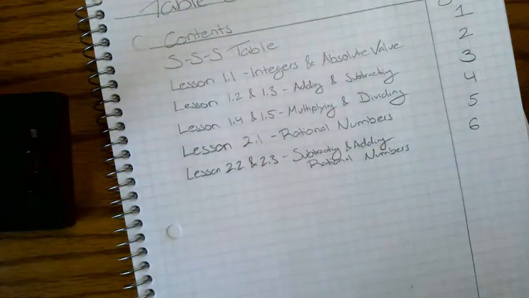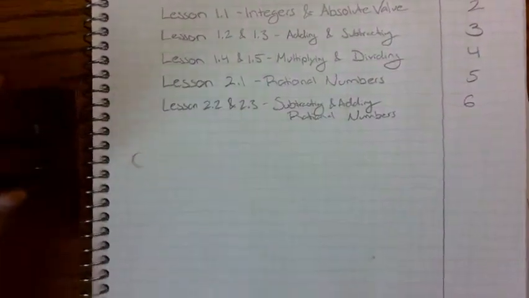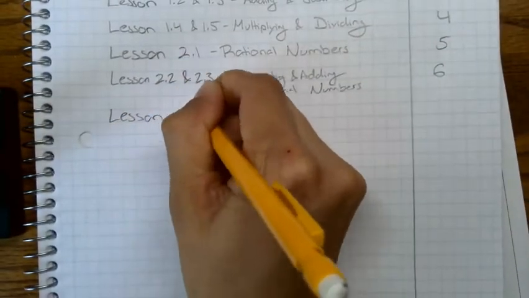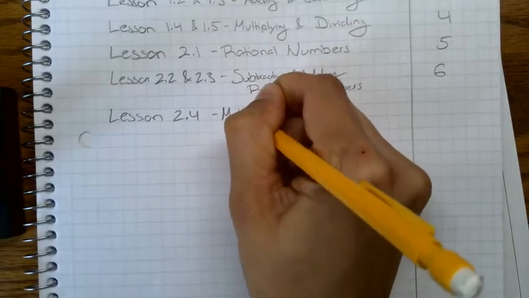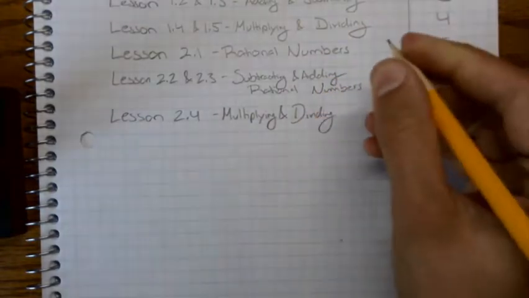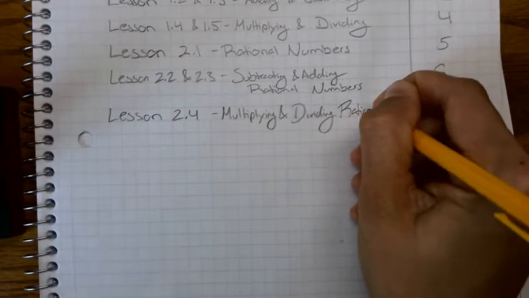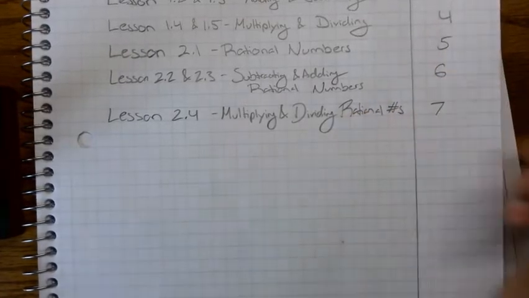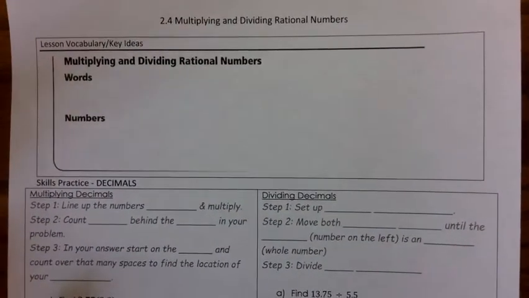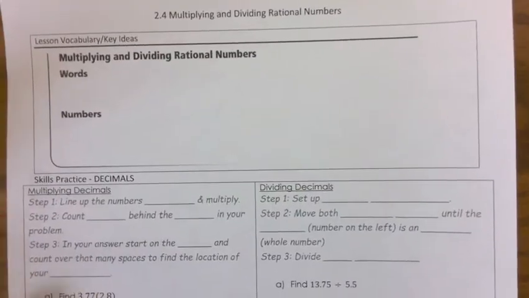Okay, so let's go ahead and add our final page of notes for Unit 2. You heard it. This is the last page of notes for Unit 2 already. It's a quick one. So this is Lesson 2.4, Multiplying and dividing rational numbers. Page 7. Okay, so I printed off the paper. That's always a choice you have if you have a printer and you'd like to do that. Let's jump right into it.